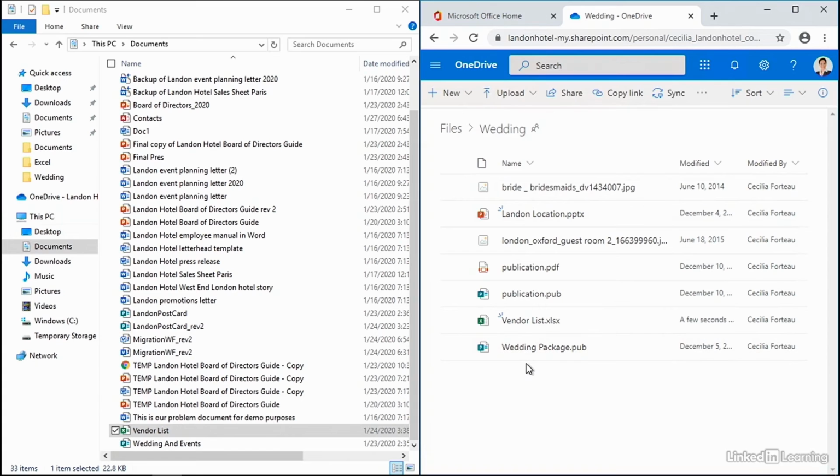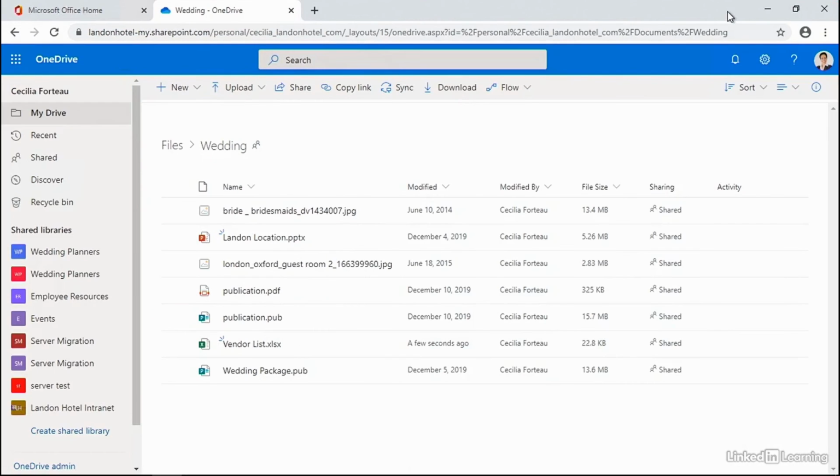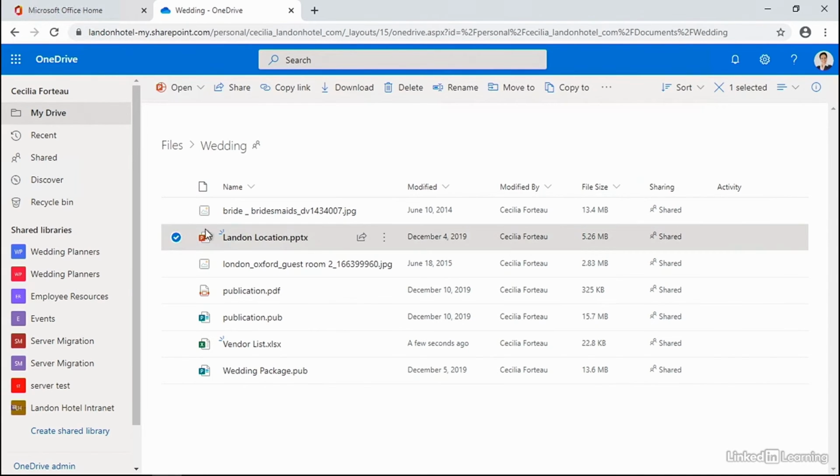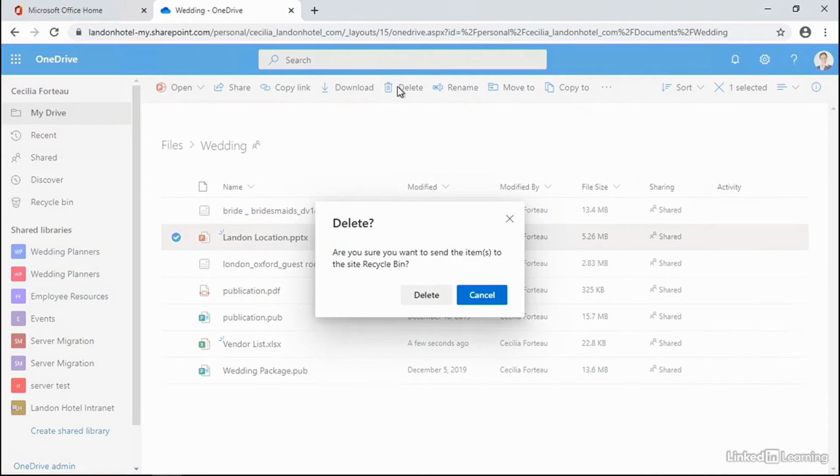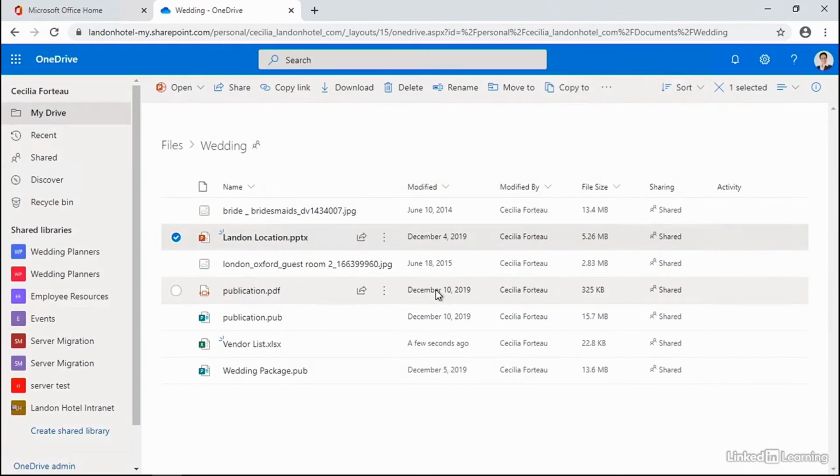For our next demonstration, I'm going to minimize my File Explorer window and maximize the window for OneDrive. Close your eyes and imagine with me. You've been working all day on a PowerPoint presentation. It's late in the day, you're tired, and all of a sudden you realize, I really don't need a copy of that PowerPoint presentation, and you accidentally delete it. We've all been there. Yes, I'm sure I want to delete it. I am so sure that I don't need this file anymore. I'm going to go ahead and delete it.